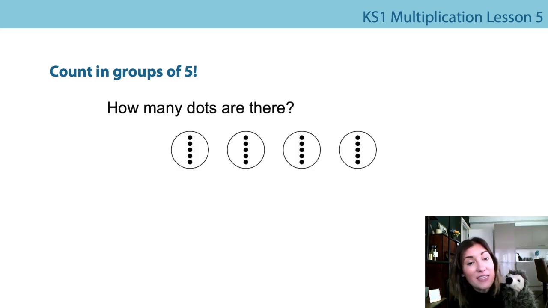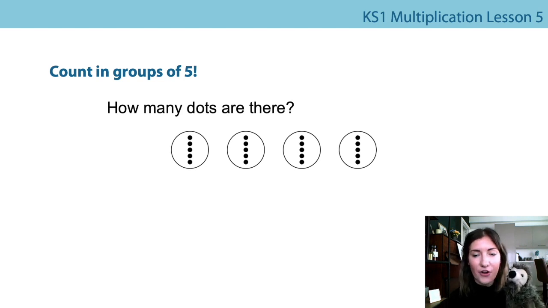Now, I know that Mrs. Martins asked you last time we did a lesson to make some fives tokens. Have you made your fives tokens at home? If not, that's okay. We're going to do some counting with our fives tokens. Maybe you want to pause this right now and go get your fives tokens so you can use them the same as we're using them. All right, so what we're going to do is count now with our fives tokens how many dots there are all together.